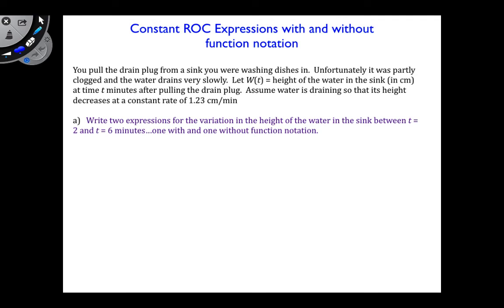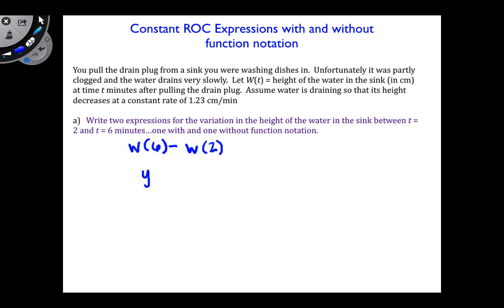So what's one way that looks like the same way we did with the race car, with function notation? What could I write to express the change in height of the water or the variation in the height of the water during the interval time 2 through time 6? So close this out. W of 6 minus W of 2. Y final minus Y initial.